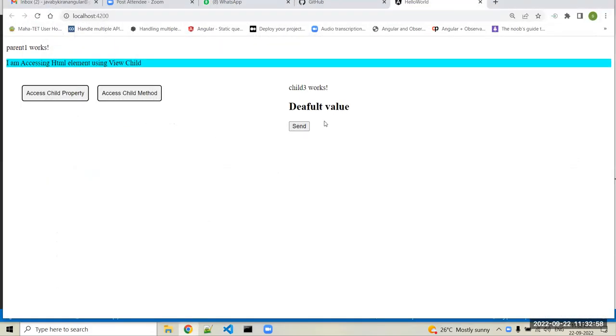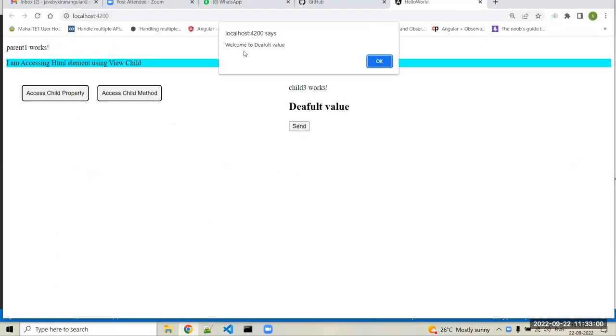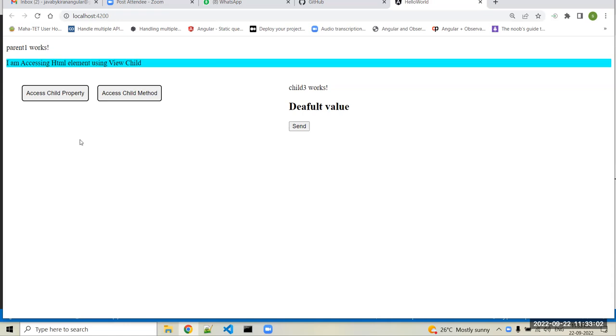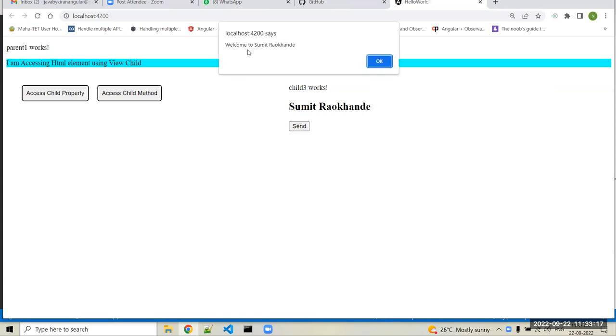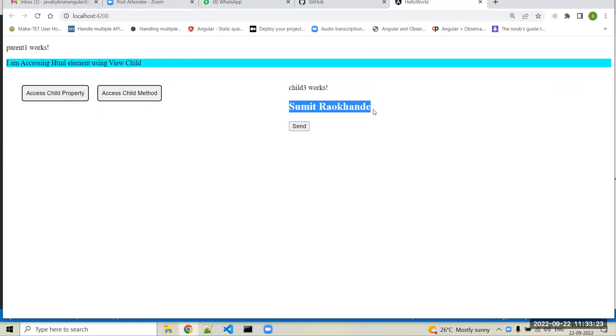Initially, it is the default value. When we click on send, we get welcome to the default value. Now click on the access child property button. See here, the username is changed, and when we click on the send button in the child component, it displays welcome to Sumitra Pandey. This means you can access the child property in your parent component.